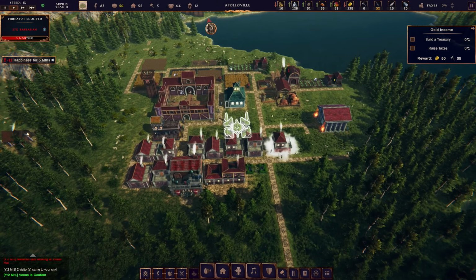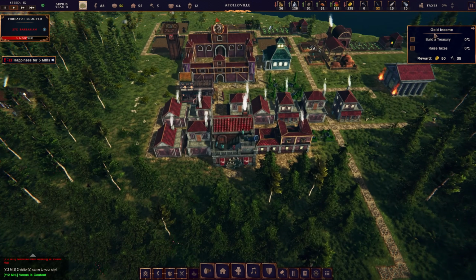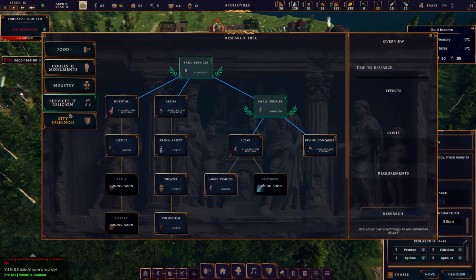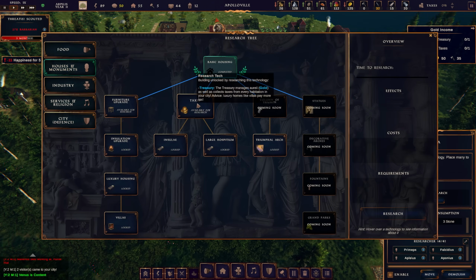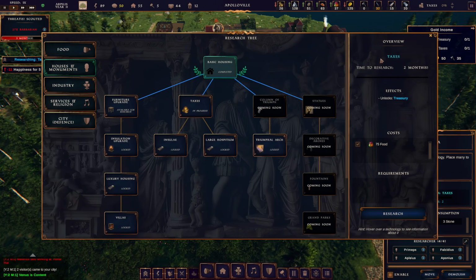Just got to keep up with that food production as the population grows. But while we're focusing on that, let's get our gold income up. Let's go ahead and research. I think this is going to be, where is it? Oh, taxes right here. 75 food. That's a lot of food.